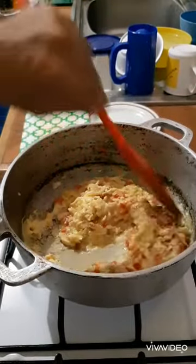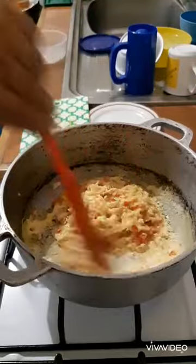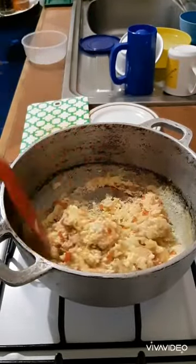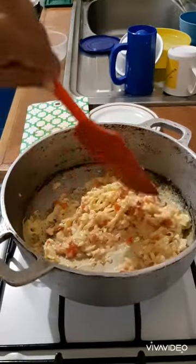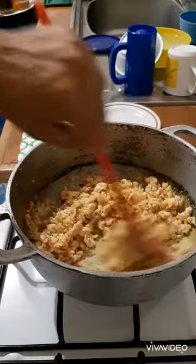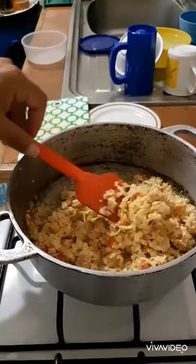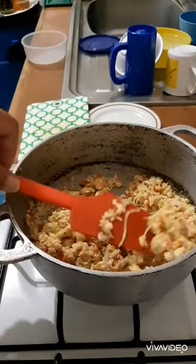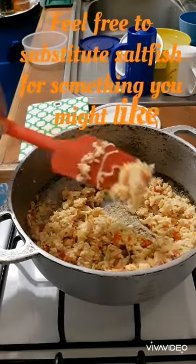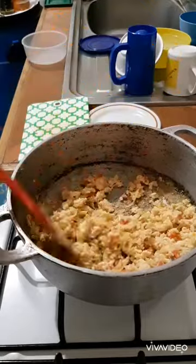It's coming together quite nicely. You don't want it wet, but not too dry either. So just look at the consistency and you'll know exactly when it's finished. So this is finished. I just took it off the stove. So this is the consistency you wanna get. Light, fluffy, not too wet and not too dry.